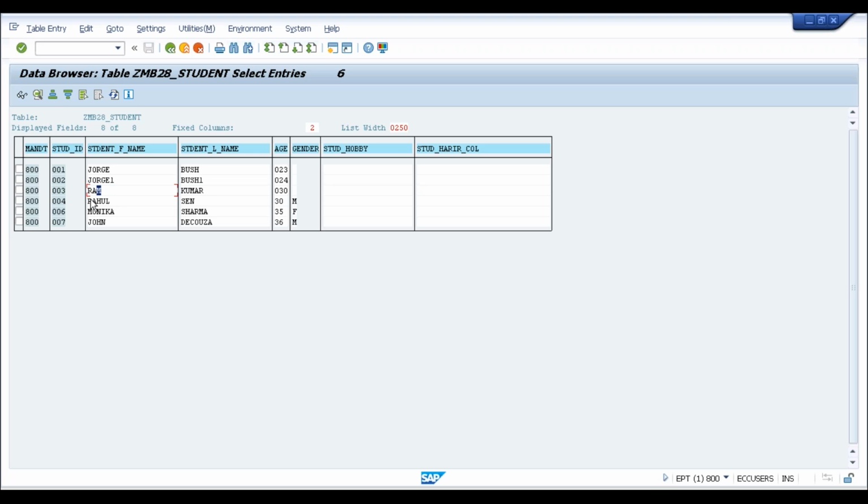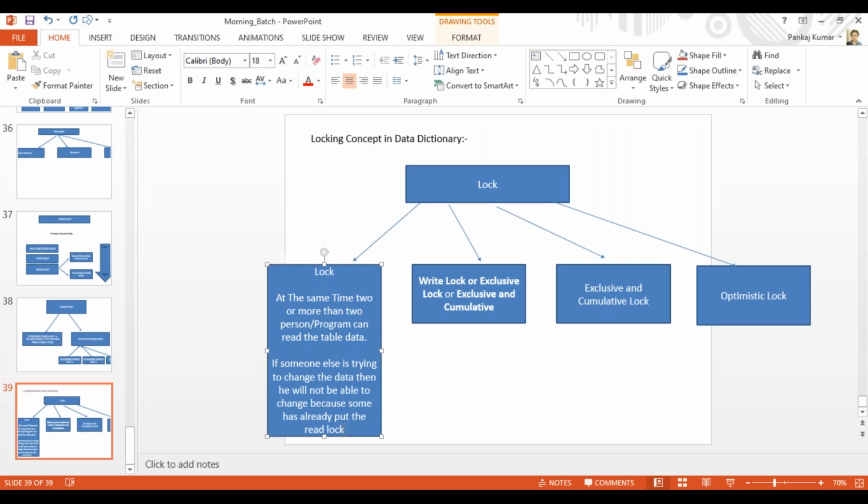If someone changed it at that point of time, suppose Ram becomes Sita, then when my manager comes and checks, it will be Sita. He will scold me and ask what I am doing, it is Sita. But I know it was Ram, but someone has changed it. So this is an inconsistency.